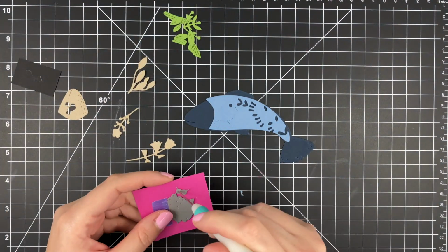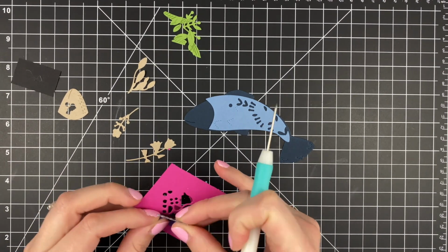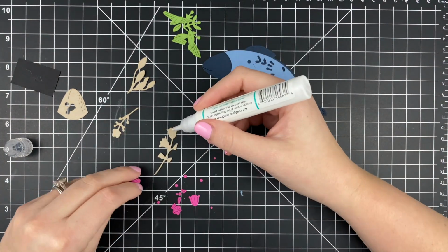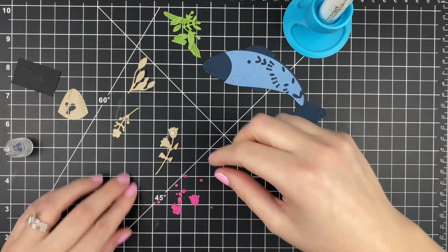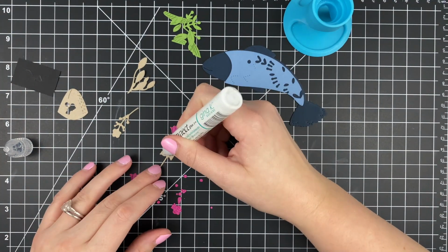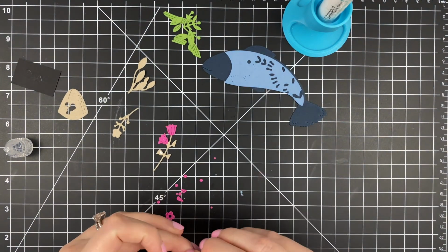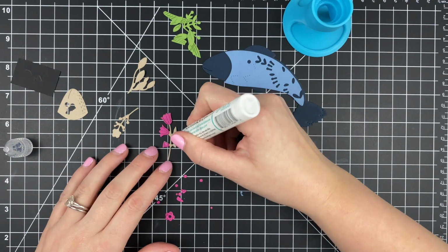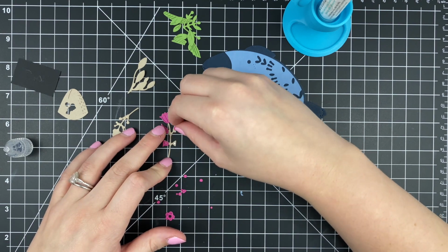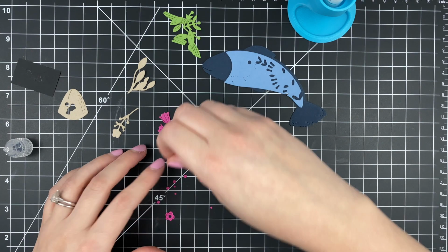Now I've linked down below all of the supplies that I'm using, as well as on Waffle Flower Crafts, there is a really good PDF template on how to put this fish together. So while I'm making the fish, I'm not going to talk about how I'm doing this, though a couple things I will say. I tried to do the pieces like this flower where there's something on top, and I wanted that to dry first before I adhered this down onto the fish itself.